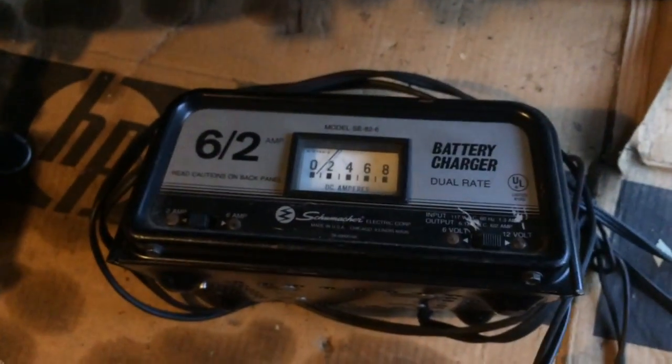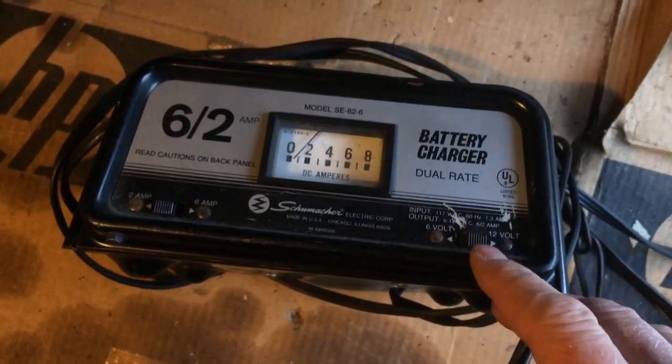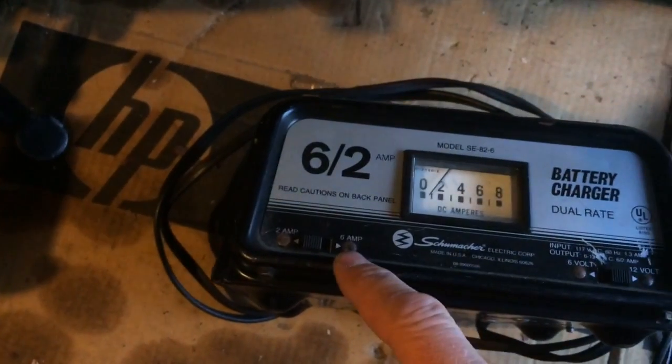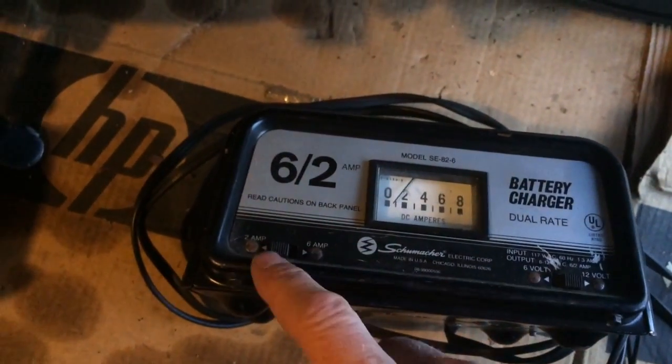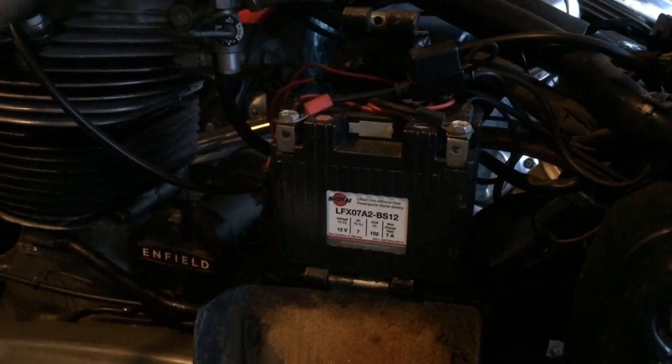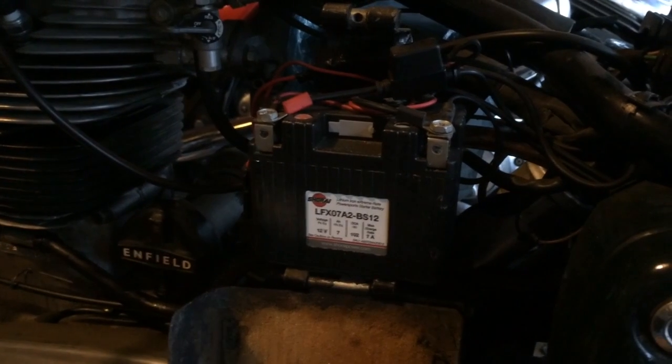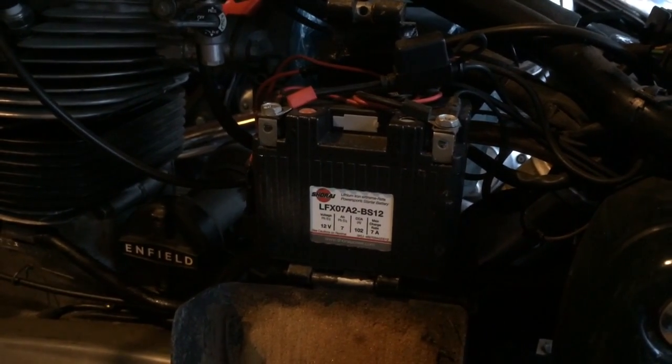So what I did was I've got this car battery charger. Mine has a setting where you can set it to 12 or 6 volts, and 2 amps or 6 amps. I have this one set on 12 volts and 2 amps, and on the 2 amp setting it does a good job — a few hours of charging even from totally dead. This thing wouldn't light the lights or even do anything until I charged it.